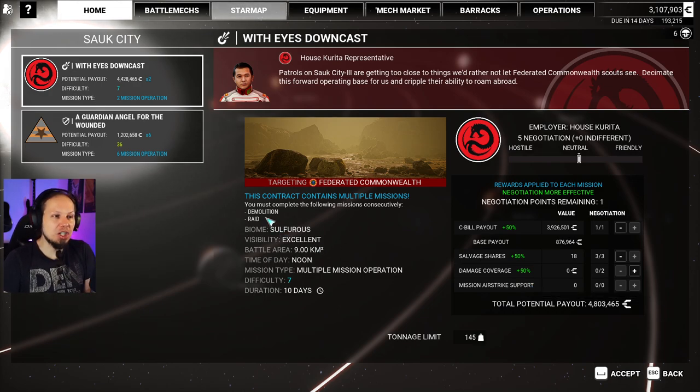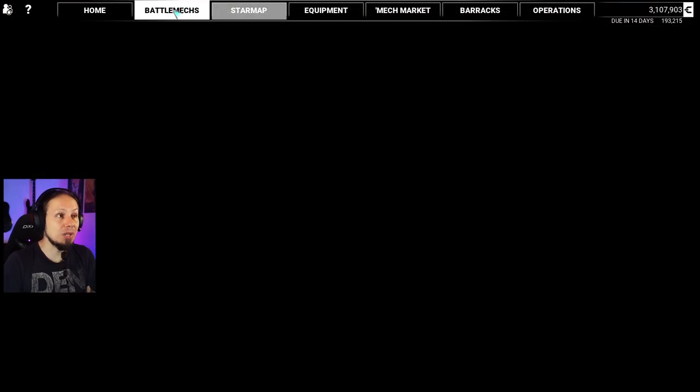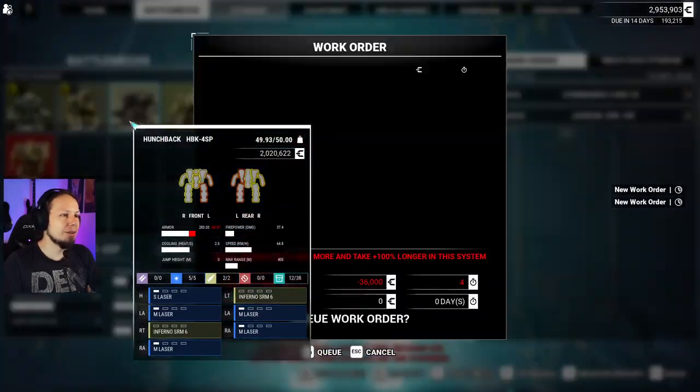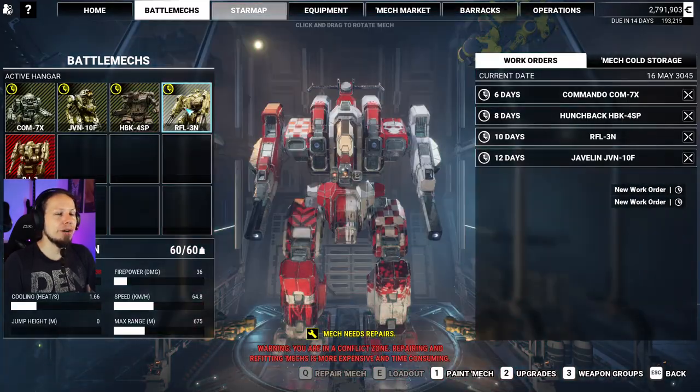I mean, it's a demolition and a raid mission. And the damage that we take in the mission parts, I don't think we have to actually repair them in between. So we're gonna take all of our mechs, take a rather low tier mission, but we have no time to repair in between, which kind of gives us a challenge anyway. So I would say we're gonna play that. Get the Javelin ready, get the Hunchback ready, and then of course the Rifleman. And you know what? I think this is what we do.